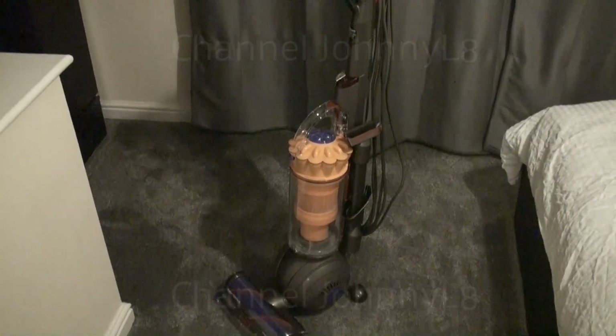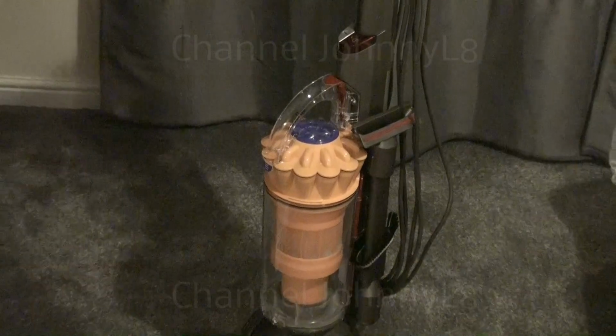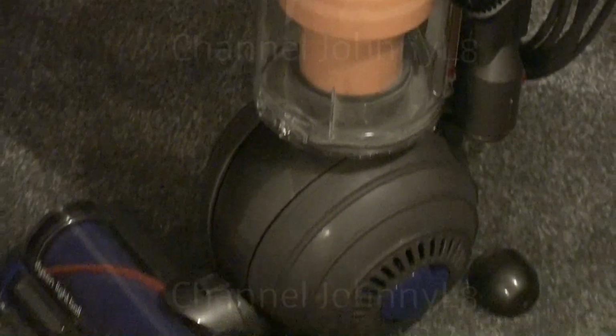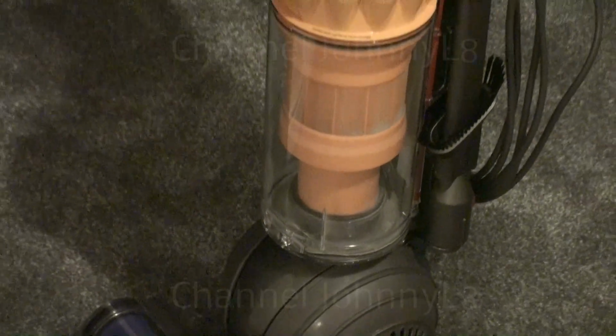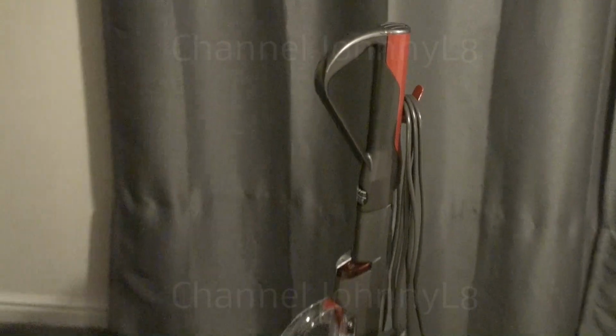This is a quick look at the new Dyson Light Ball I bought recently to replace my old DC41, which I had for about 5 years or so, and worked really well. It cost me about 200 quid on offer, and I thought I'd make a short video showing some of the more detailed things that I wanted to know before I bought one, but I couldn't find mention anywhere online. So maybe this will help anyone else who's thinking about buying one.